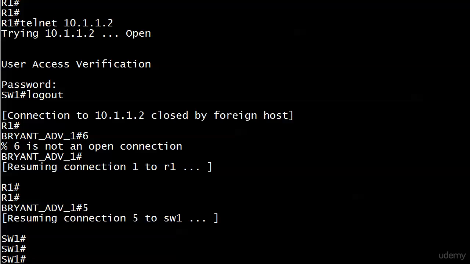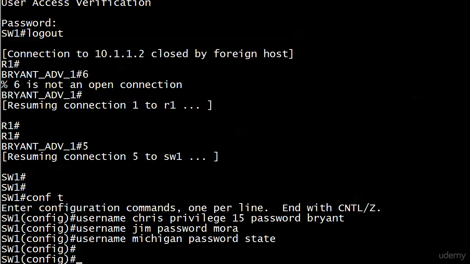So I'm going to pause the video here for a moment and build a username password database like we did earlier, and I'll show you exactly how to handle that on the VTY lines. Actually, I shouldn't have paused that. It didn't take very long, but this is the same set of commands that we used earlier to create a username password database when we were protecting the console port. So you'll notice two of the users have username password combinations, and that's fine. But for myself, I assigned myself privilege level 15.